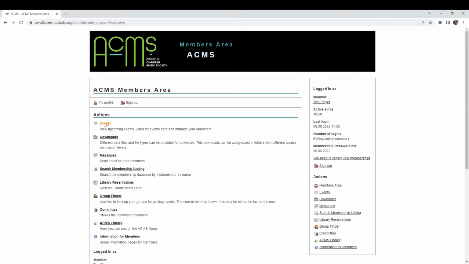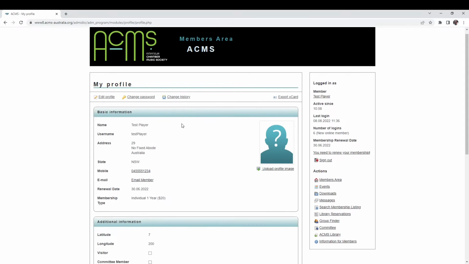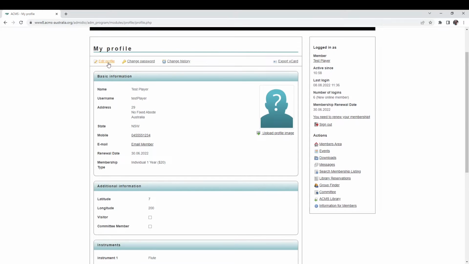We'll start by looking at your user profile. You can do this either under My Profile or you can click your name. If you click either of these, you'll see your profile, where you can look down and check that everything is in order. You can leave it like that if that's all you need, or you can edit your profile if anything needs to be changed.